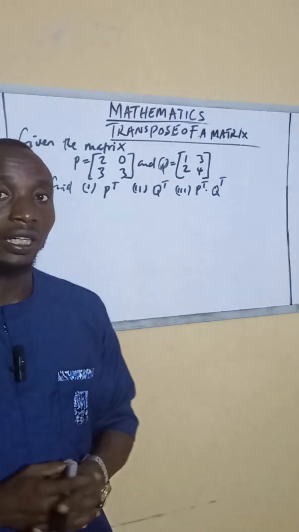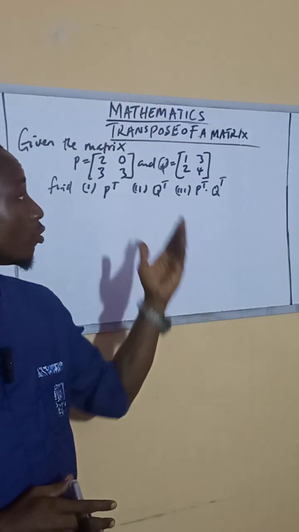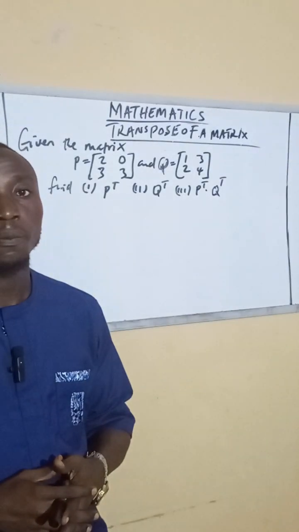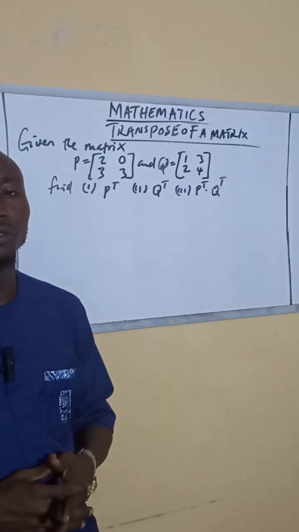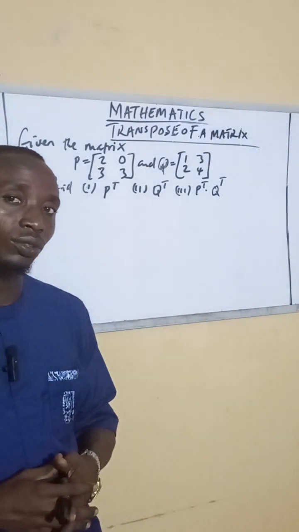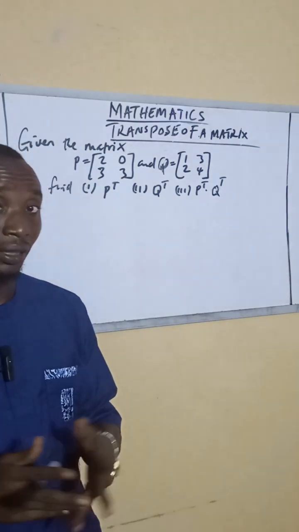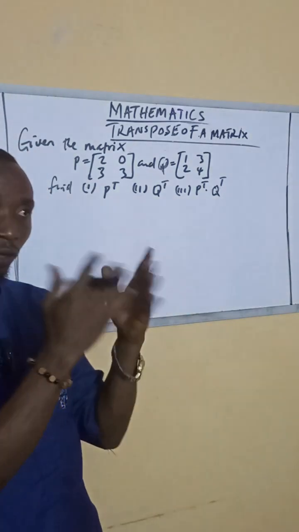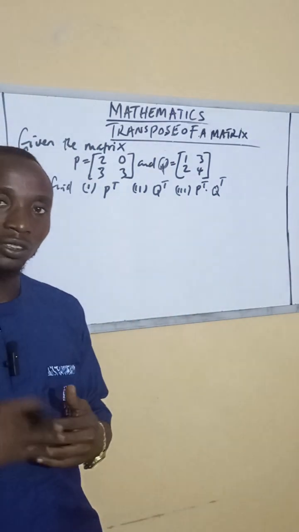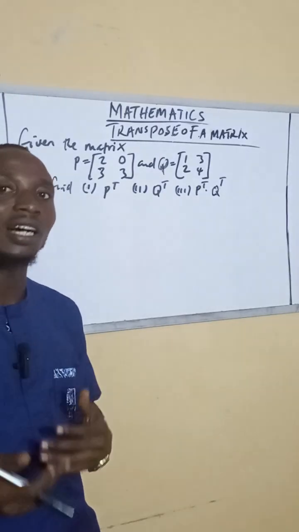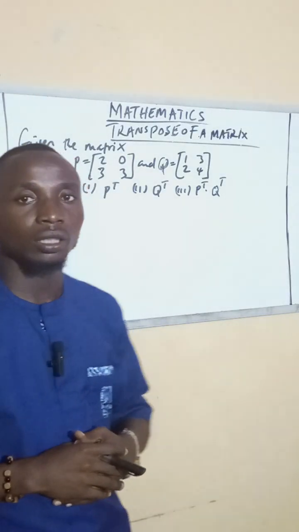Today we are going to be looking at transpose of a matrix. How do we solve this kind of a question? It's not so difficult. Maths is always looking awkward when you look at the questions, but when you start touching it with grand style, it becomes so easy. Now let's go to the board.